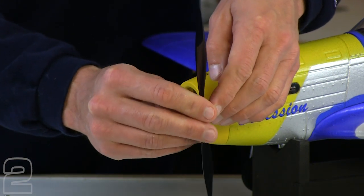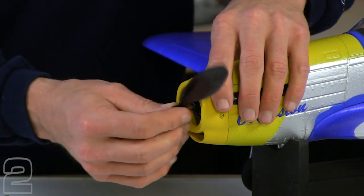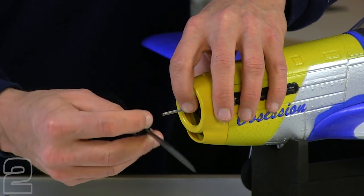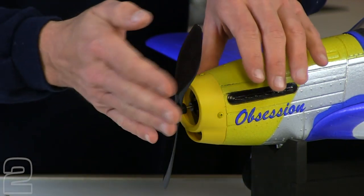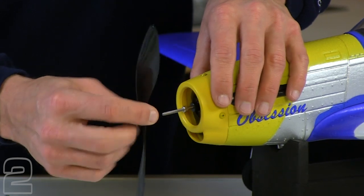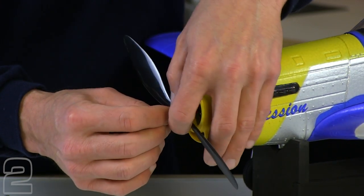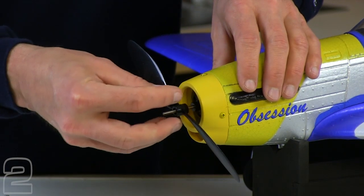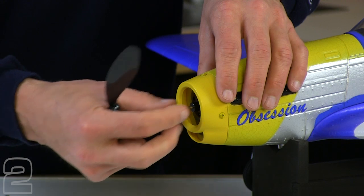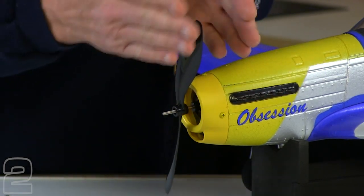You want to get that wobble taken out as much as possible, because it's going to impact not only performance but also put extra wear on the bearings inside the motor. An easy way to do that on this two-blade configuration: if you put it in and check it and the tracking's off, remove the prop, keep the motor shaft in the same position, rotate the prop 180 degrees, and put it back on — now it'll seat differently on that backing nut. If that doesn't improve things, start back at your original position and start rotating on each of the flats, giving it a little more rotation each time. In almost all cases, a little rotation on the motor shaft will get these style props to come in nice and true.